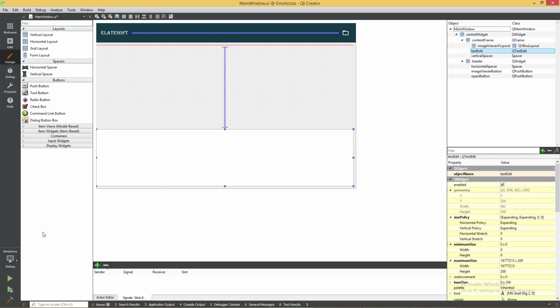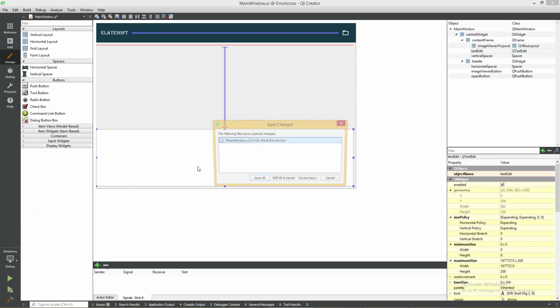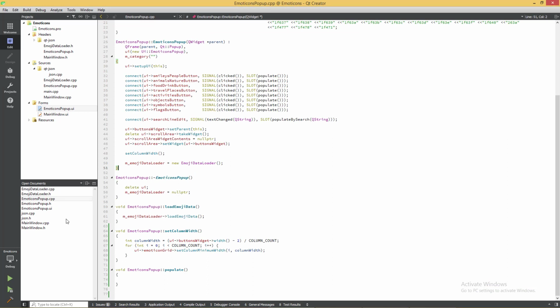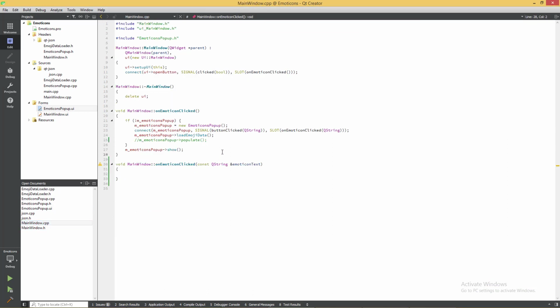Now I will go to the main window. So this is my main window. I have just connected the open button.